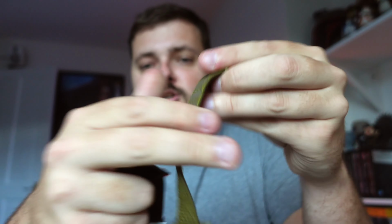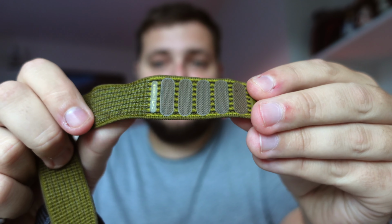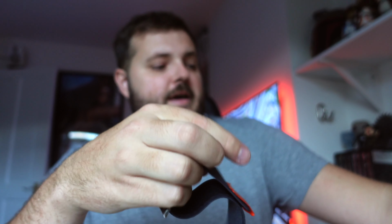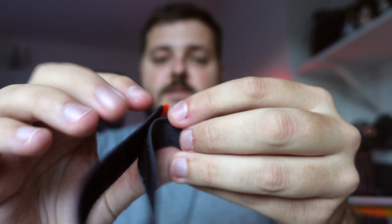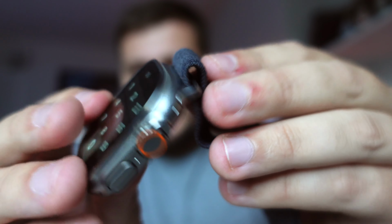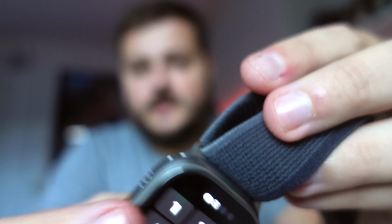I think that the actual Velcro from this band looks something more like this, which is from the Nike, I think this is a Nike Sport Band loop thing, Velcro band. So I think it's more like that, whereas on this one, obviously they are a lot bigger. And yeah, so there it is on the watch. Again, color is very, very good, very similar to the titanium Apple Watch, so no problems there.